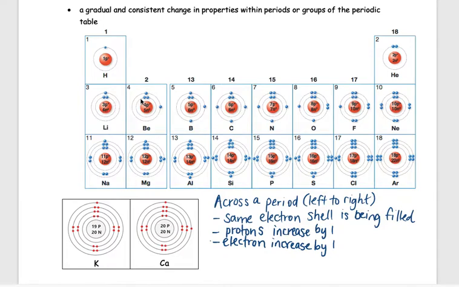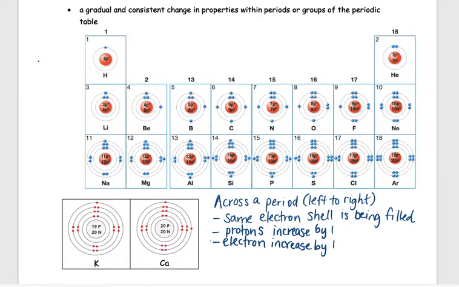So as these electrons are increasing in number, they are filling the same shell. If you see here, you have your nucleus, and then you have the first electron shell, and then you have the second electron shell. Just wanted to note that this is not the way I want you to be drawing the Bohr-Rutherford diagrams. Remember, if there's two, there should be one up here, one down here. But this is just a nice visual that I found so you can quickly see the electrons increasing. Again, the same electron shell is being filled, the second one, and the protons are increasing by one, right? 3, 4, 5, 6, 7, 8, 9, 10, and the electrons are also increasing by one.